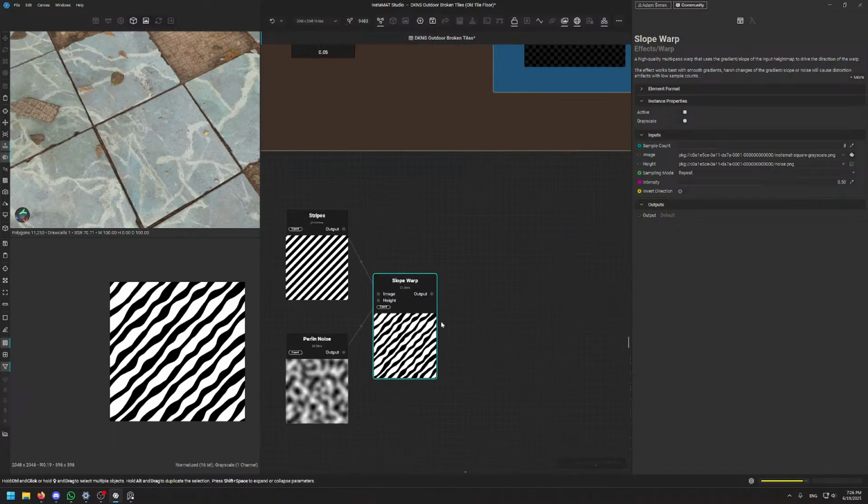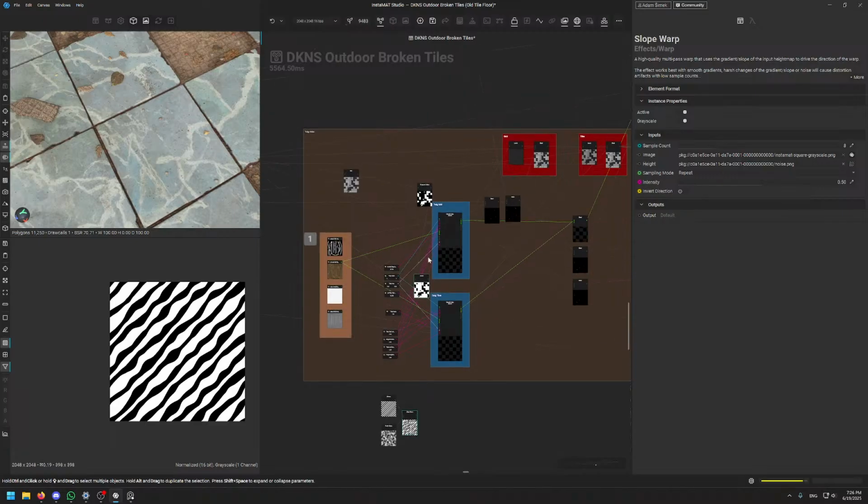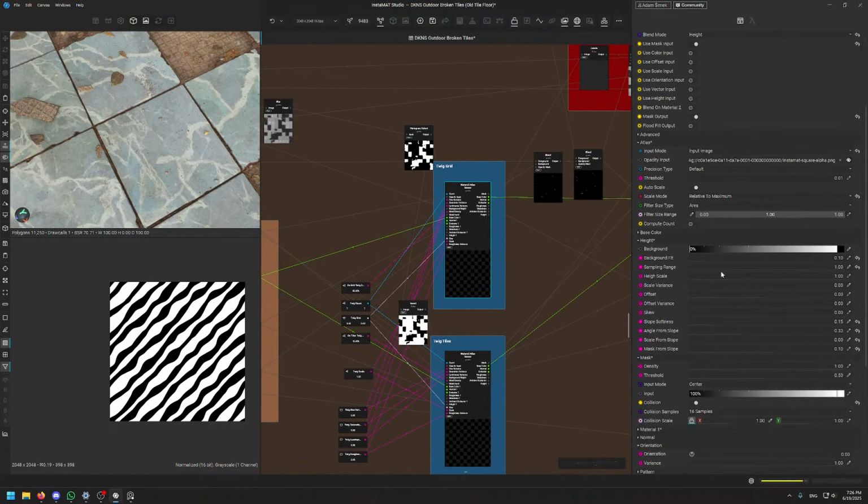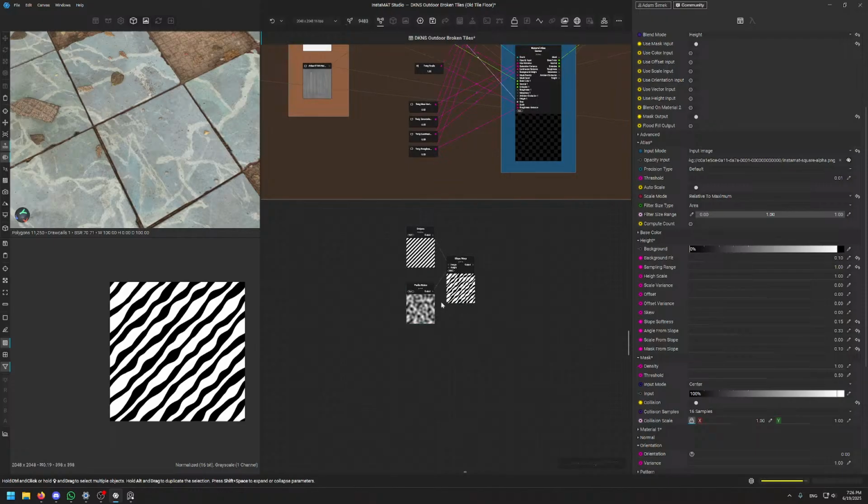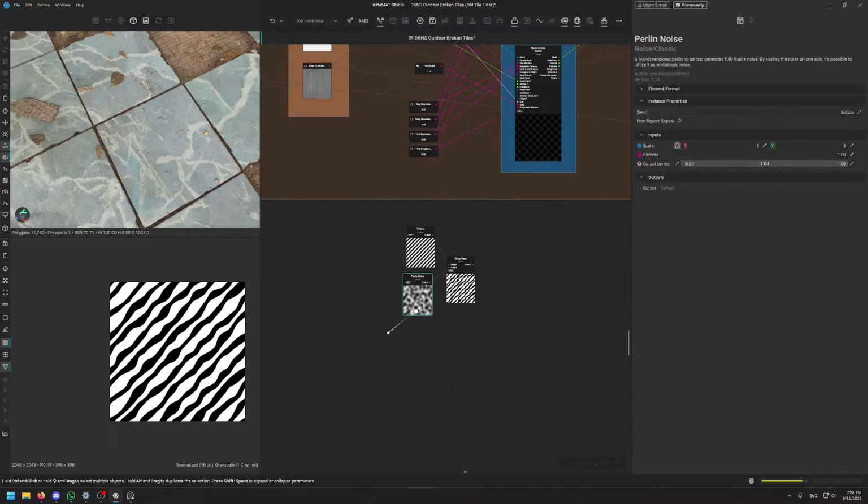So this is very useful when you want to scatter your leaves or, I don't know, your soft objects, and you want them to hug the surface of the height map that you're scattering on. So this is the slope warp. That's exactly what this does. When you have the background fit, it means how much it fits the input height map.